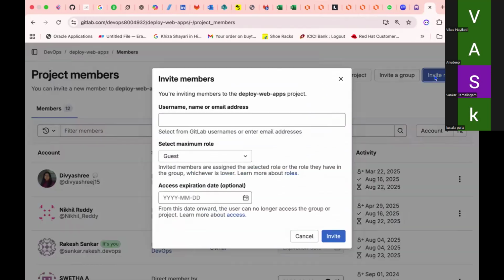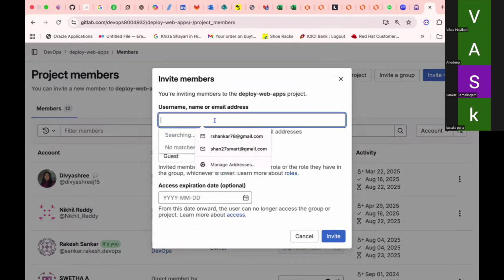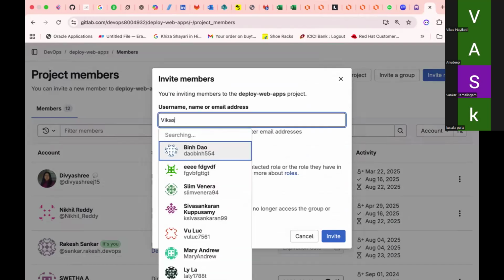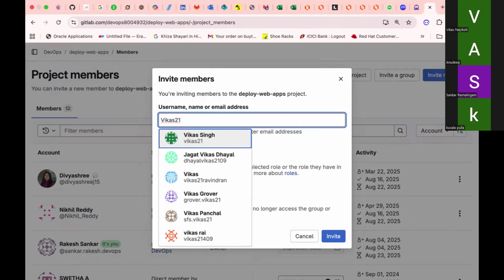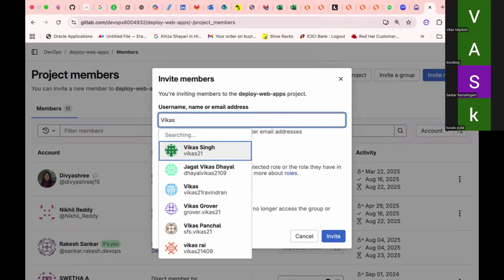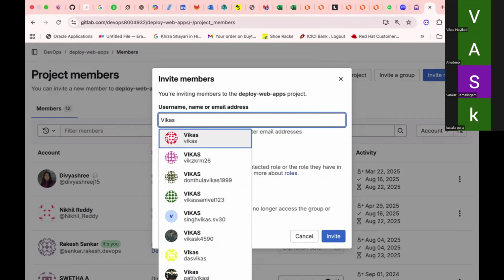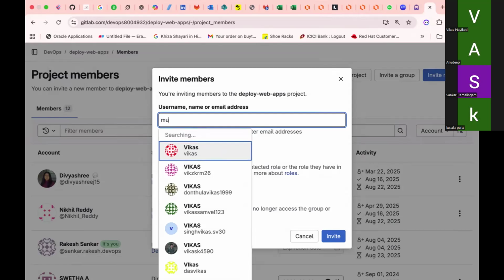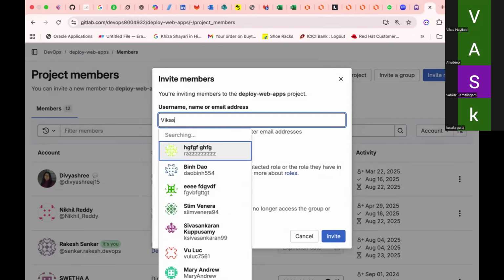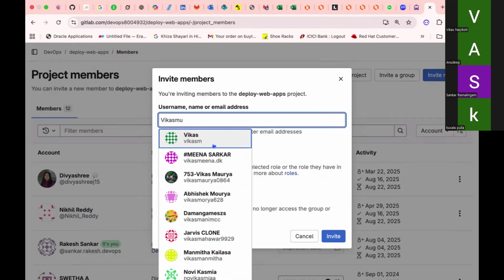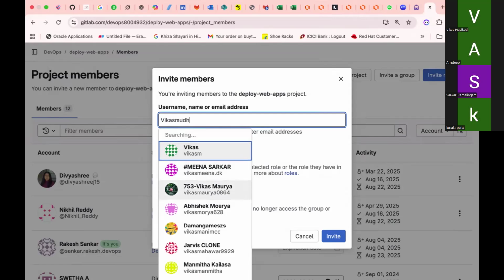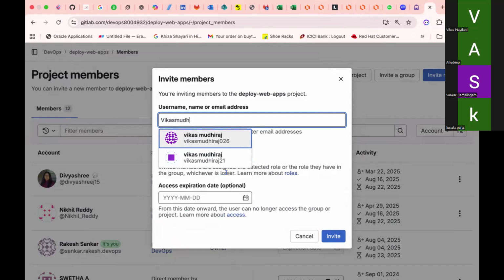The only thing is I just need to click on invite members and type Vikas 21, right? No, Shankar, not that one. Mudhiraj 21.